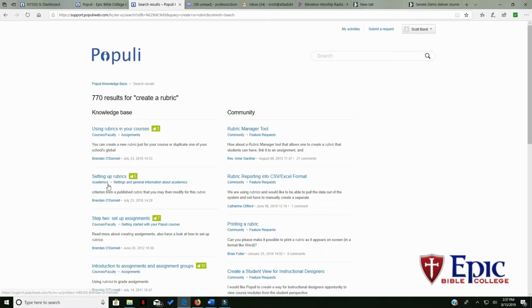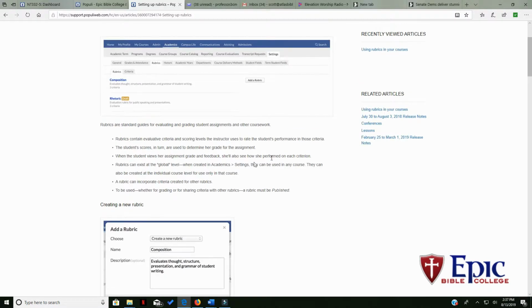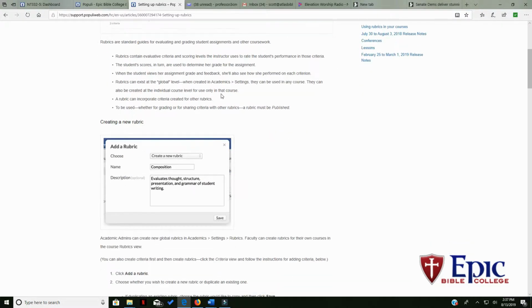Well, here I look right here and I see somebody has posted something that at least looks like Populi's done it, that says setting up rubric. So I can click on that. I can go in and it's going to show me how to set up a rubric right from the beginning. This tab right here, it's interesting, is from several systems years ago, but once you get down here, they're using modern images from more recent editions of Populi.